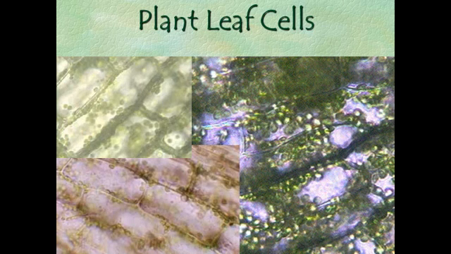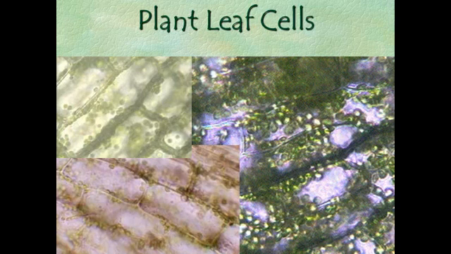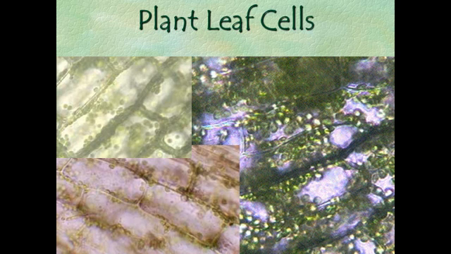First I wanted to show you some pictures, just like in the last vodcast I started off with some pictures of some animal cells. I wanted to start off with some pictures of some plant cells, and these are some photographs taken with a light microscope. These are some leaves of some aquatic plants. Take just a look at these — they all have a particular look, and this is maybe what we think of as our typical plant cell.